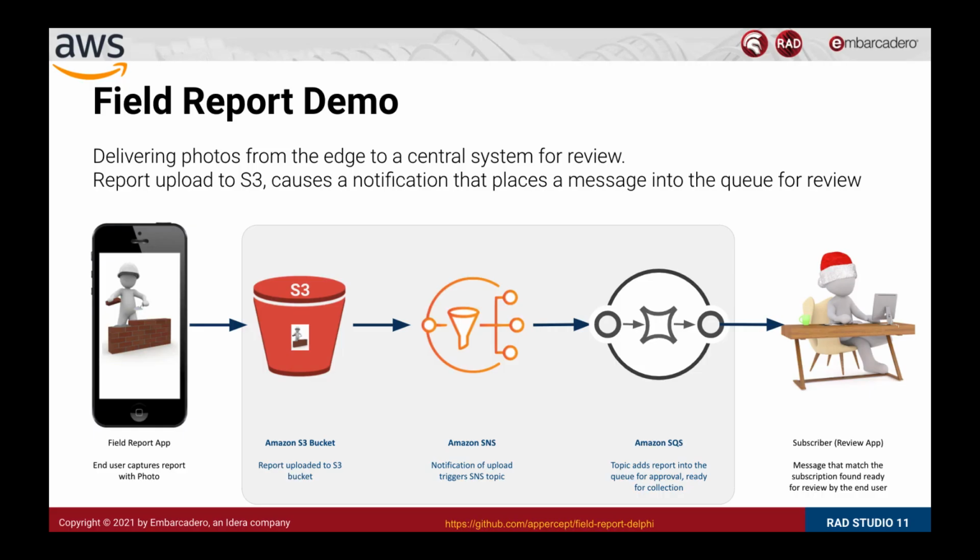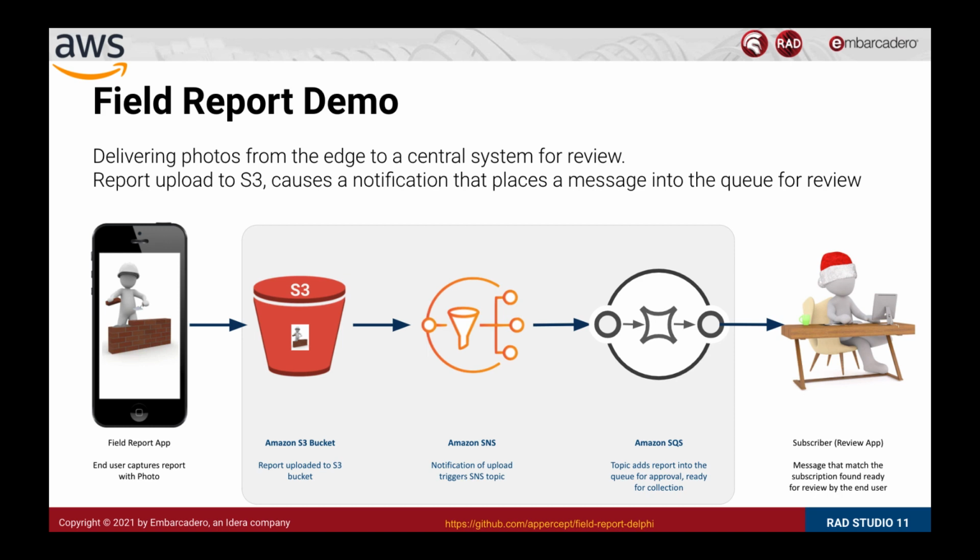Yeah, sure. So I've created a small field report demo, and the idea is that we've got an end user somewhere out in the field with a smartphone app, and it's capturing some data. In this case, it's going to allow the user to take a photo, add a small bit of metadata to that photo, upload it to an S3 bucket. That S3 bucket is configured to trigger notifications to SNS.